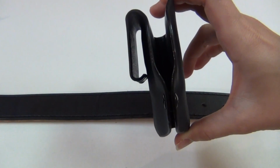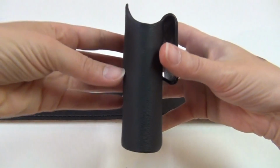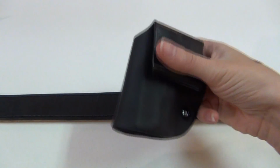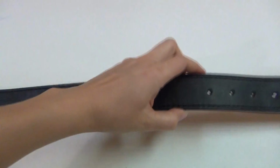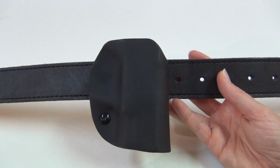range without removing your belt, but I might try to exchange it actually for the closed loop, since that one is glued to the body of the holster and would be more secure, even though it would be less convenient to have to take off your belt to thread it on. I think that's what I would prefer.